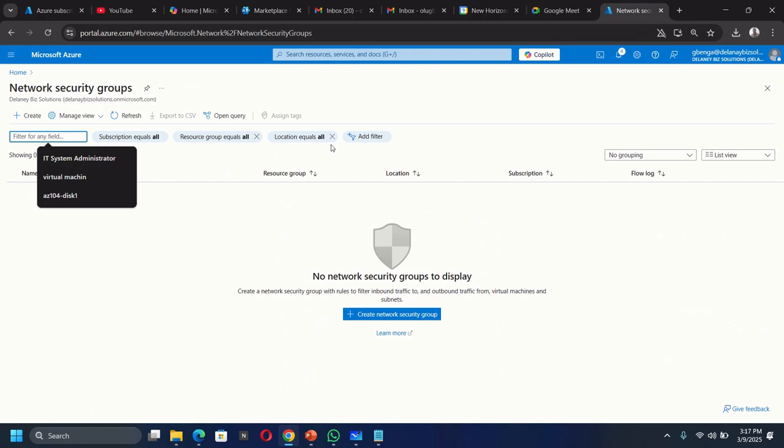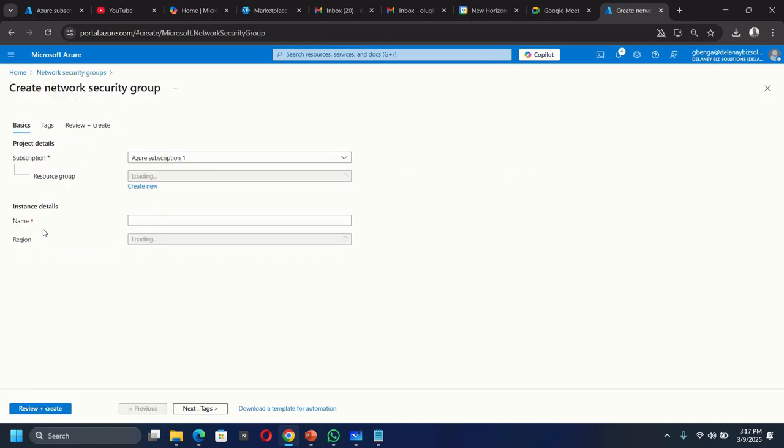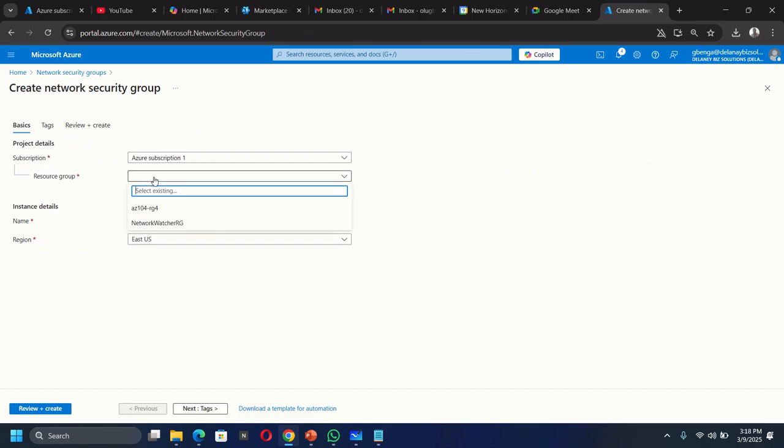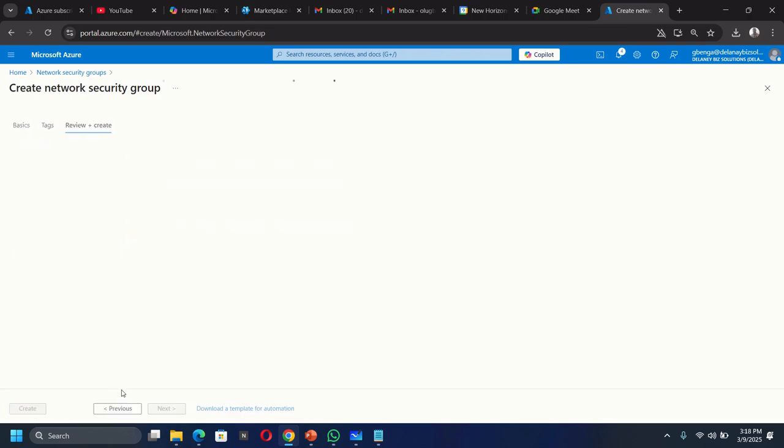So now that I have my network security group, all I need to do now is to click on the create button so that I can create a new network security group. And as usual, the first thing is the subscription, then followed by the resource group. The name of the network security group is my NSG secure. Then I will go to review plus create.